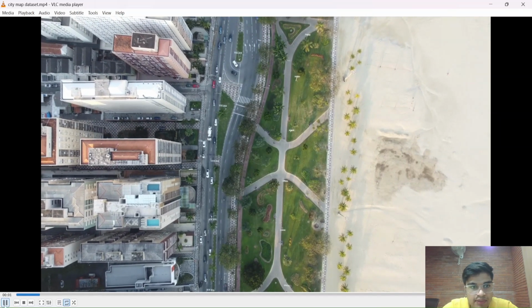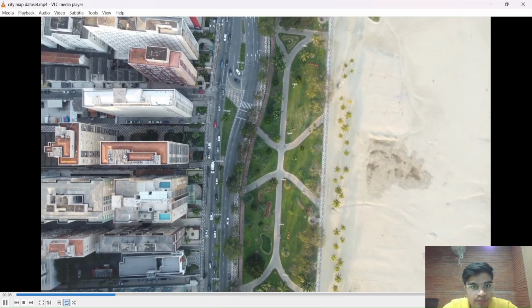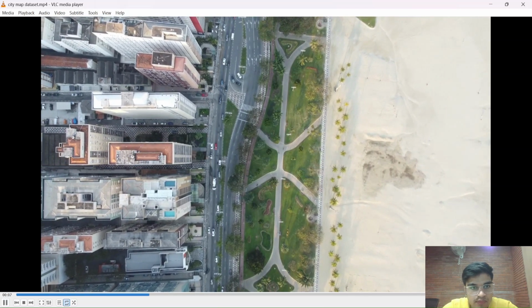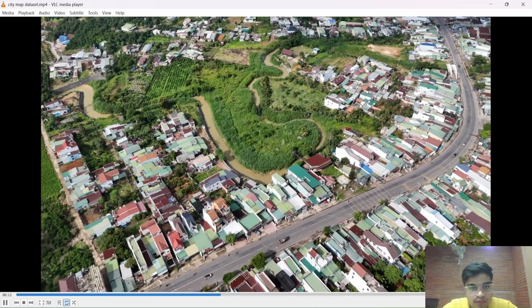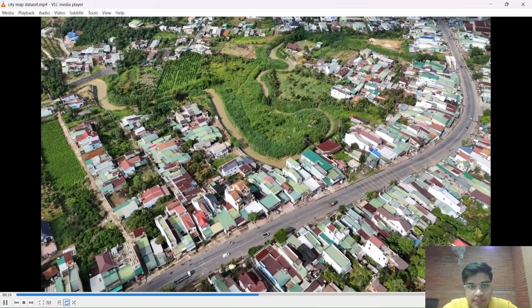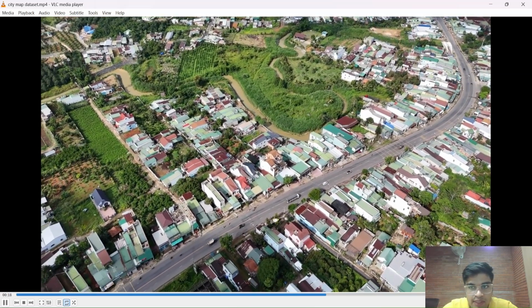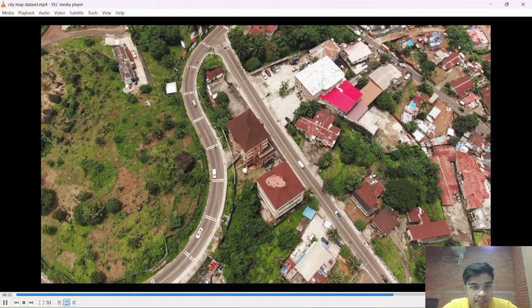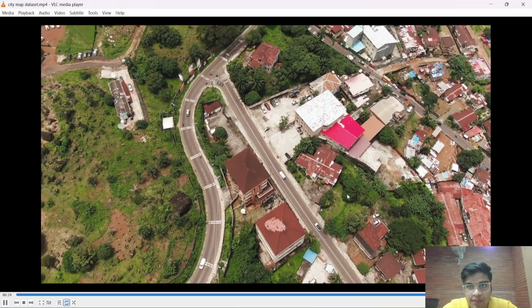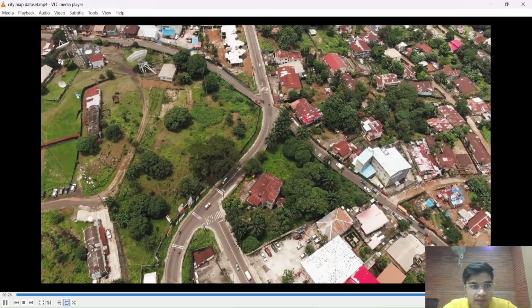You can see here is the city, the buildings, roads, greenery, and there is a beach. And further you can see another city as well. Here is the greenery. Here come the farms. The roads are here, and here are all the buildings. Similarly here as well, it is a mixture of the greenery and the urban population. So we will be segmenting and classifying all these.